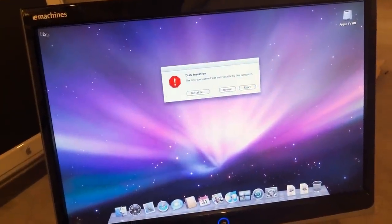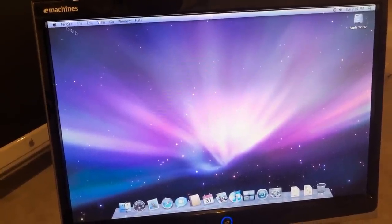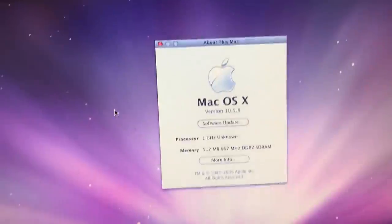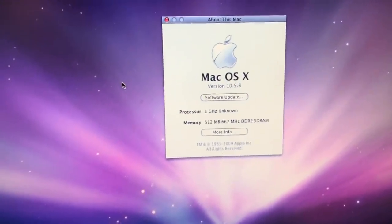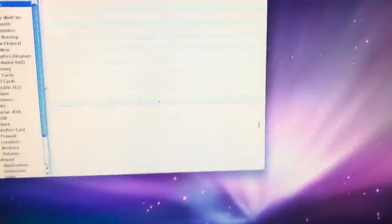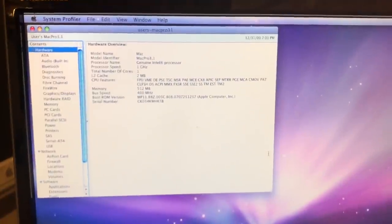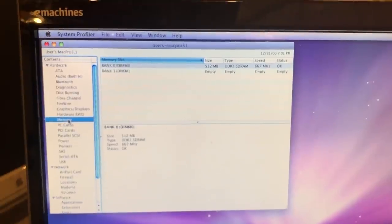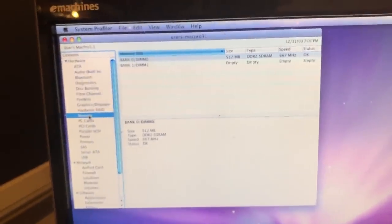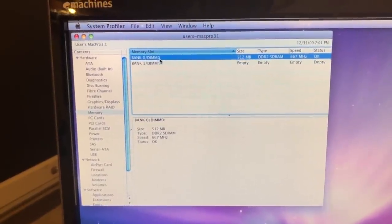OS 10 has successfully booted. We're on a Mac OS Leopard desktop. Going into About This Mac, we can check out the results — it's a 1 gigahertz unknown CPU, that Pentium M based CPU these use, and 512 megabytes of 667 megahertz DDR2 memory detected. Unfortunately I'm a bit disappointed I couldn't get one gigabyte working, but 512 megabytes is double what it had originally. Looking at the memory section of system profiler, it detects 512 megs installed in the first bank — channel A.